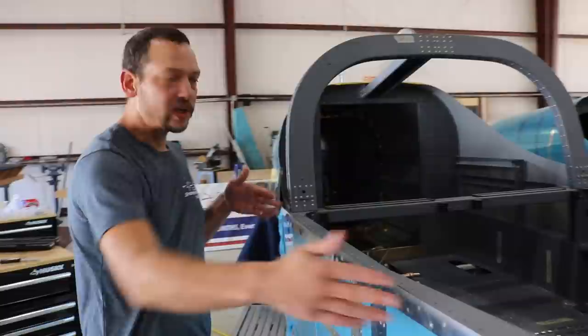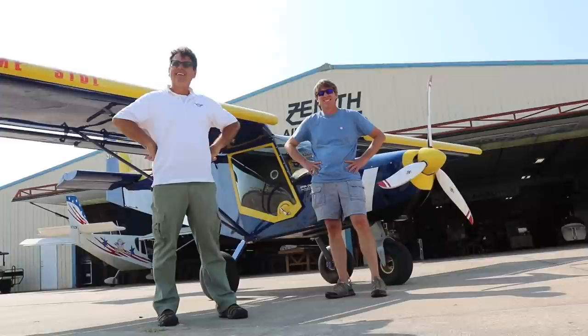Everybody has their own little apprehensive spot of building on their aircraft, which you can work through. You can get some assistance through a fellow builder that has done this before. You can go to many seminars on learning different stuff, or you can pick up the phone and actually call the aircraft manufacturer and they will talk to you. I'm surprised to hear so many people go on to a Facebook group first before going to the actual aircraft manufacturer.